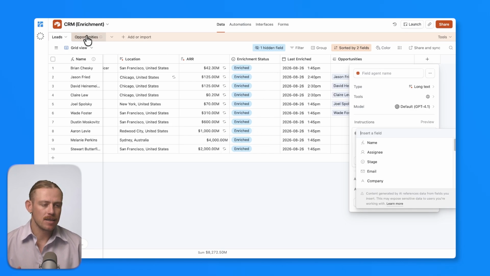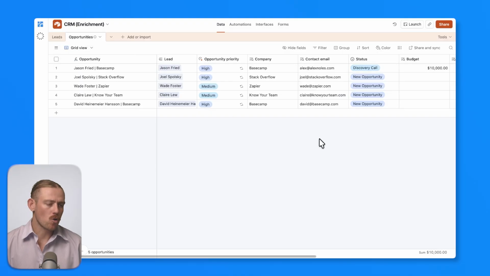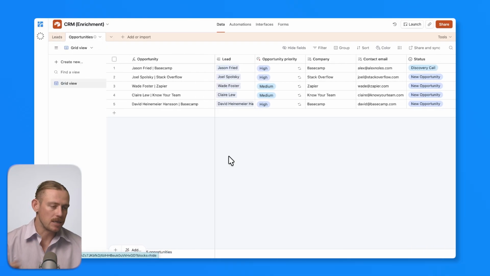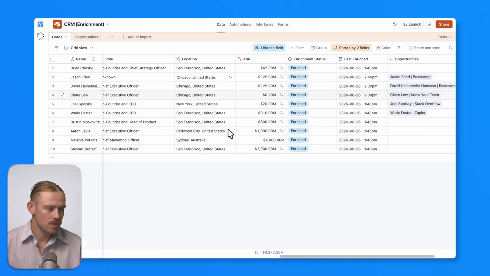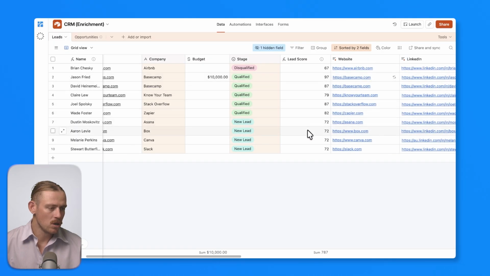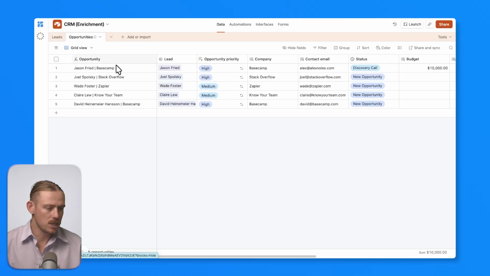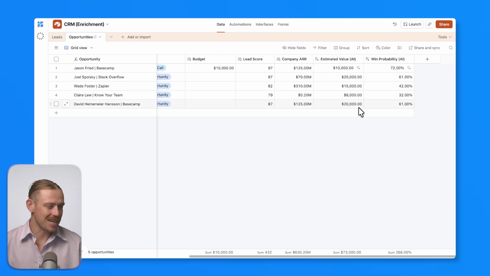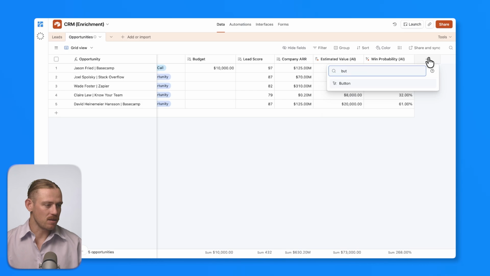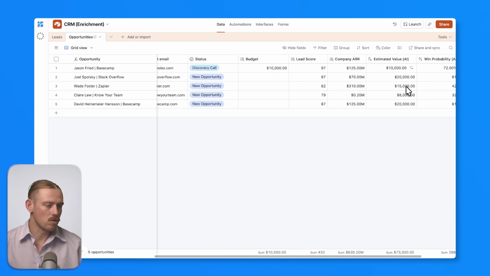So if we had an opportunity, let's discard that, and we're trying to enrich the data of the opportunity, we'd actually have to have the context fields within here, like lead, company, contact email that we brought over from our leads table. But let's look at the automation of, we get a lead come in, it gets a lead score, it moves to qualified, it creates an opportunity. Next, we need to send a discovery call link. We could have a button that does that directly. We could create a button that is discovery call, click that, it opens up email, but I prefer that we do this through an automation.